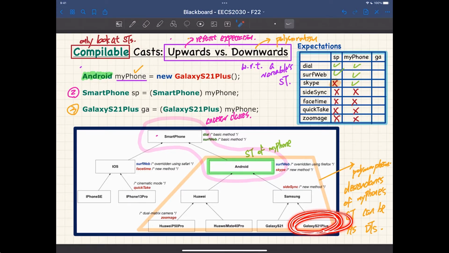In that way, is there anything I couldn't really do? Well, first of all, whatever I used to be able to do by my phone, I can still do by downward casting. What would be the thing that I couldn't do before the cast, but after the downward casting, I could do? Well, apparently, side sync, exactly. That'll be the one. Good. All right, that'll be the side sync over here, but for others, I still couldn't do.